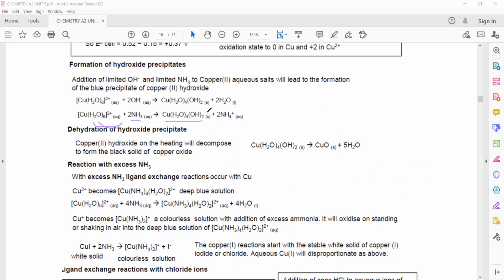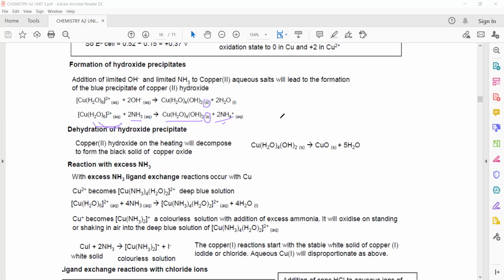So the overall charge, there is no charge on the complex, so that's why it will be precipitate. And 2 ammonia accept 2 protons, that's why it will come as ammonia. But when you add an excess, what you will observe, you'll observe the precipitate dissolve and it will form a colorless solution. So what happened?